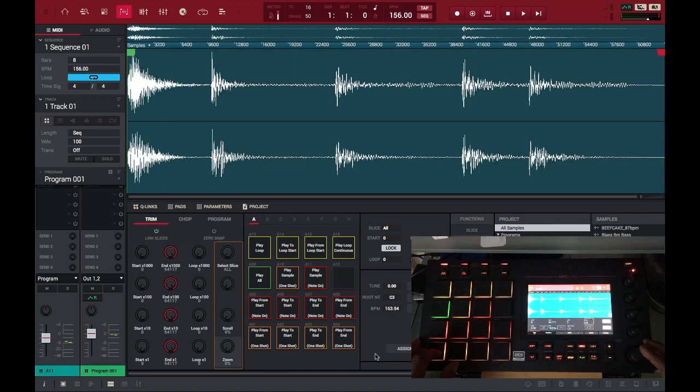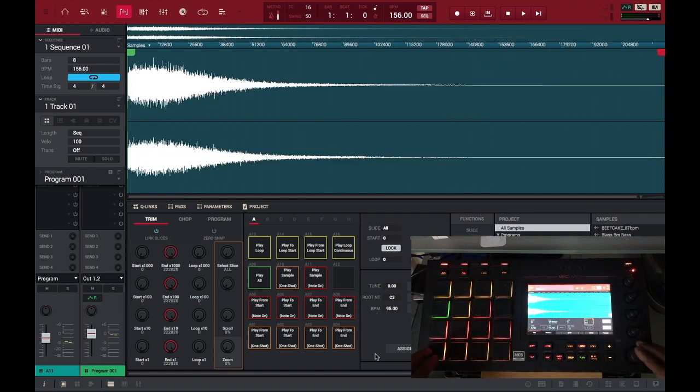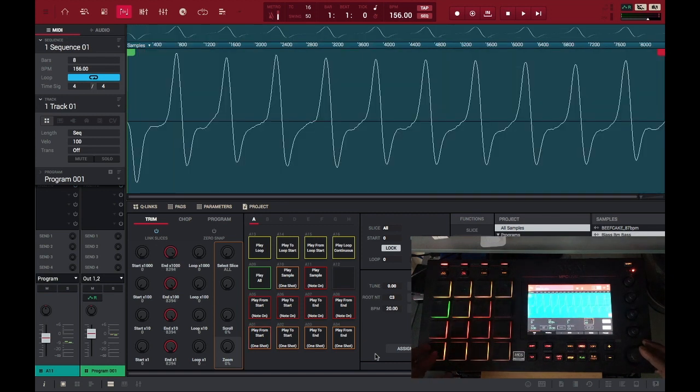All right, and with the sounds, I have a drum fill. I have a crash. I have a bass.